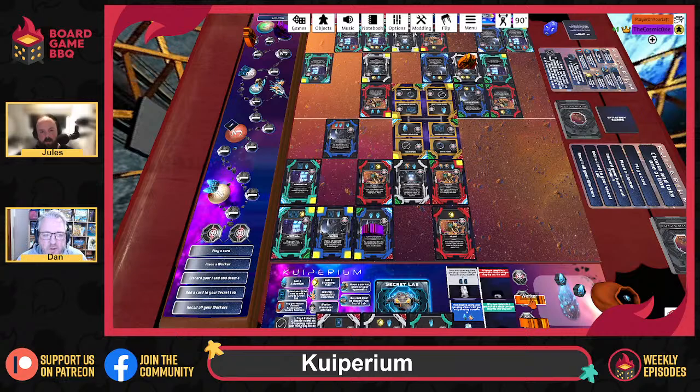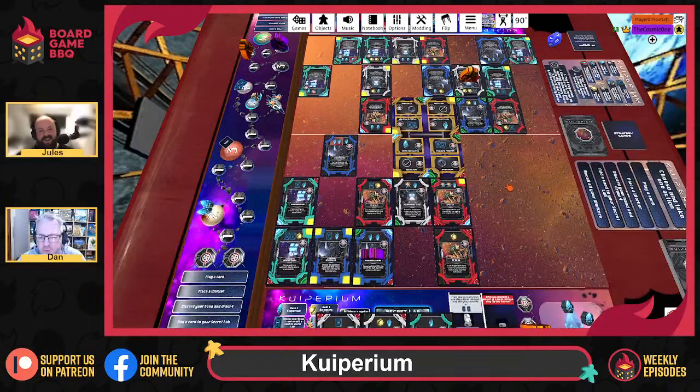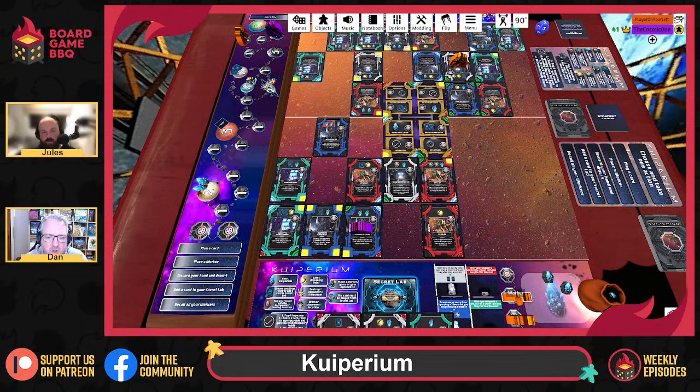Oh, that was a mistake. That's okay. Just looking at where I am on the track. The two discovery points don't help me anyway. No, one of them will. Yes. I'll place this one here. Okay. I'm going to place a work. Whoa, that's not a worker. That's a Kuiperium. I'm placing a worker here.